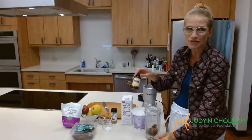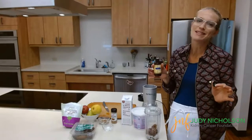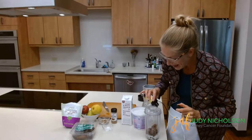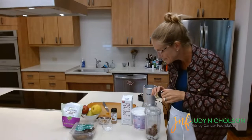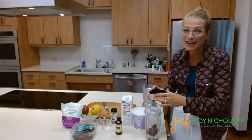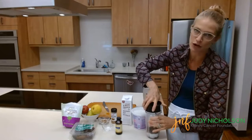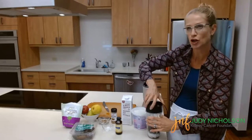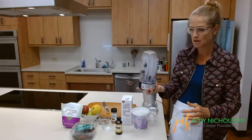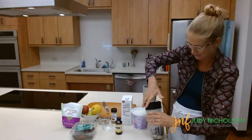Then I'm going to add a touch of vanilla. It's a teaspoon in the recipe. Sometimes I like to add a little more. It's so good. It smells delicious already. We're going to blend this together in our NutriBullet, and then we're going to get a caramel sauce. You could blend to whatever texture or consistency you're looking for. If you want a thinner, more pourable caramel sauce, you could add more liquid, which I think I might have to, just by the looks of it. So we're going to do that.